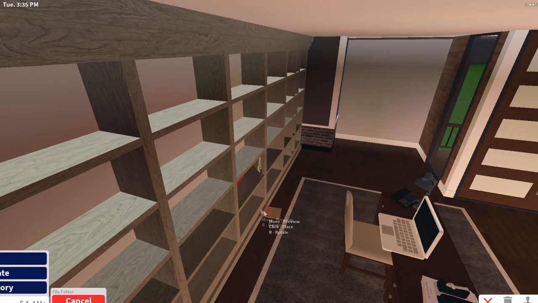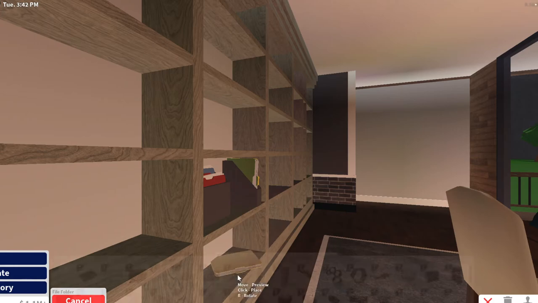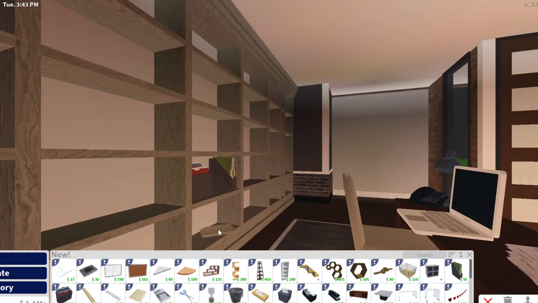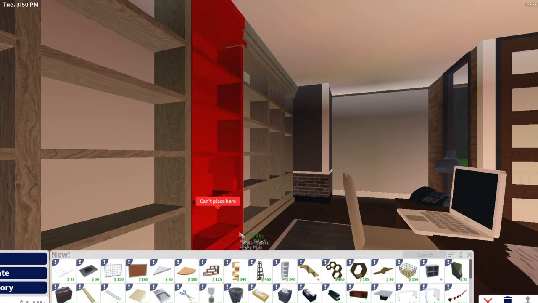So I guess we could just put this on the bottom shelf. We could just do a stack of files on the bottom shelf. Yes. Okay, let's do that. Let's just rotate this so we can put a stack of files. We can't even stack the... Okay, you know what? I don't care anymore.